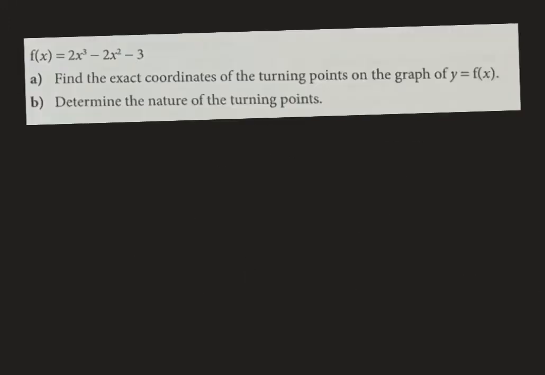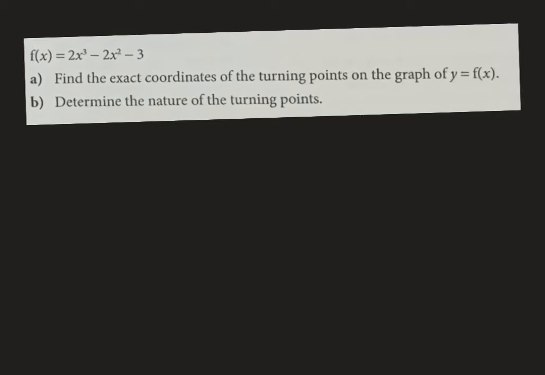In the second example, we need to find the coordinates of the turning point and determine the nature of the turning point. So tell me if it's maximum or minimum. How to determine the nature? To determine the nature, we need to find the derivative of the derivative. Let us solve to find the coordinates first.